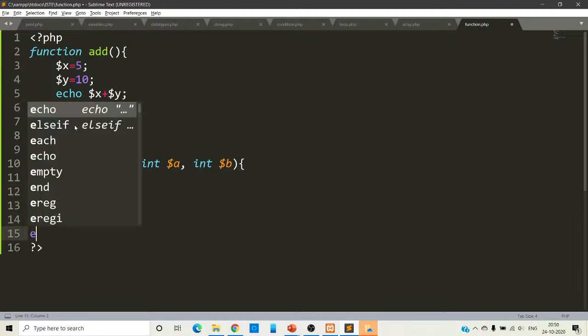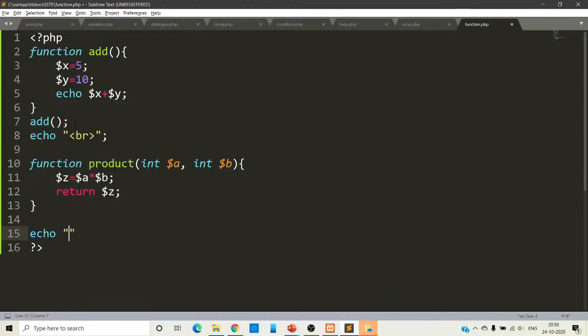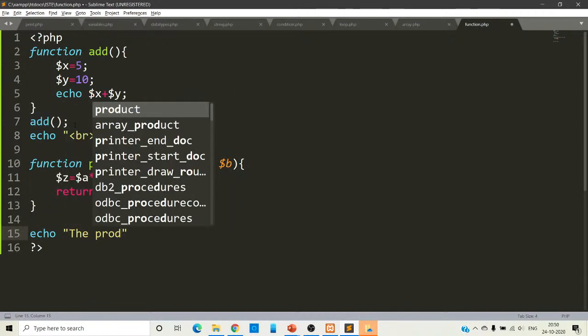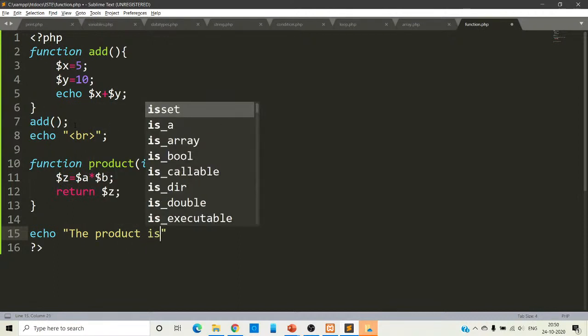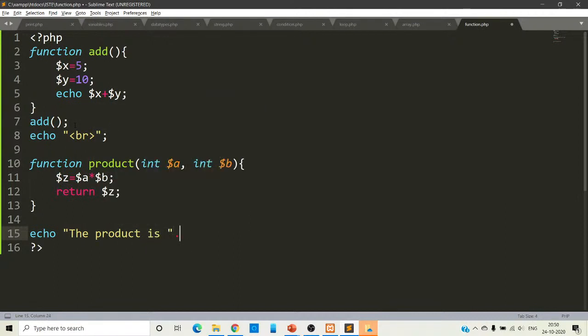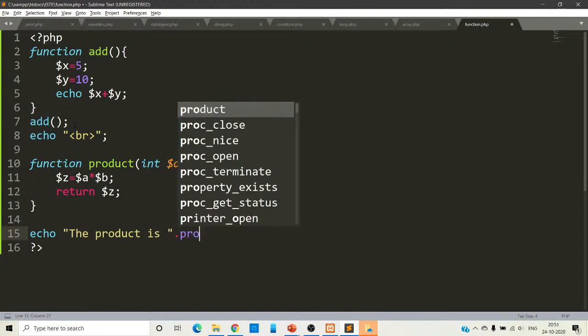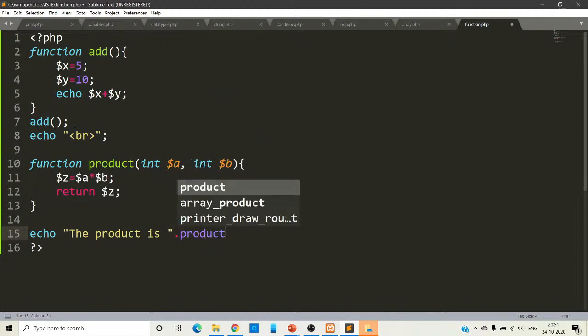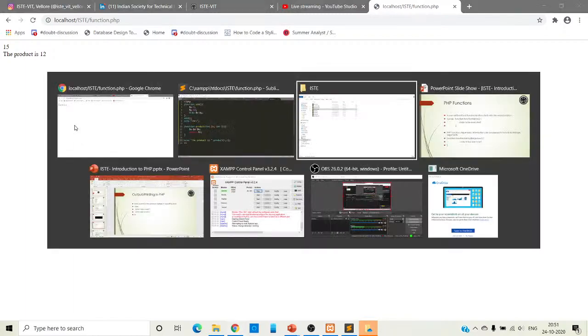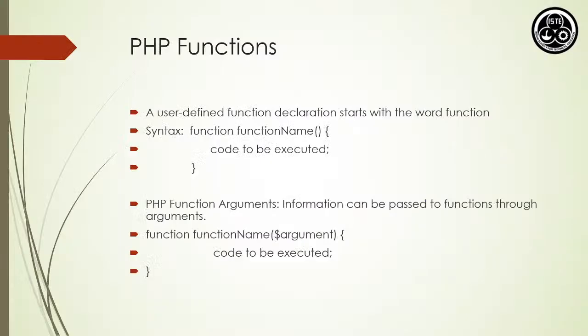And if I'm calling that function, echo the product is, let me call the function, let's say 3, 4, save it and run. Yeah, coming fine. The product is 12. The first one was a basic function and the second one is the one in which we have passed arguments. Okay, so yeah, I have shown you the two types of functions.